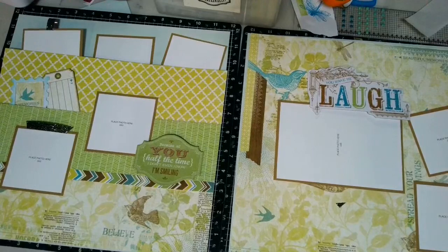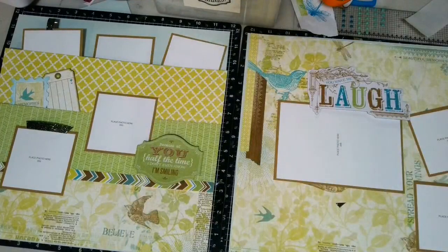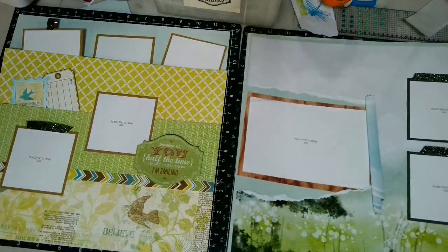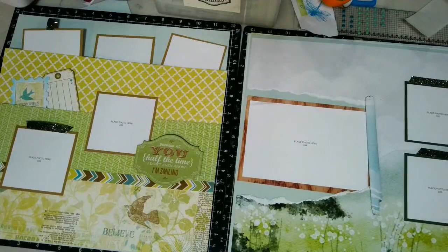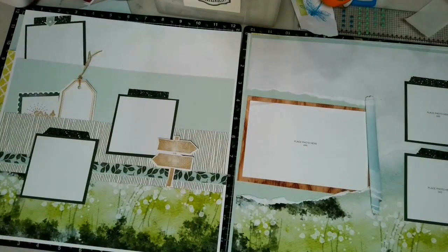And this paper, so the original, this layout used Change of Scenery, and I'll show you what the original looked like. And because some of the things were exclusive, I was not able to recreate the layout. I'm not going to be able to do everything. So this is the layout that is the sketch.